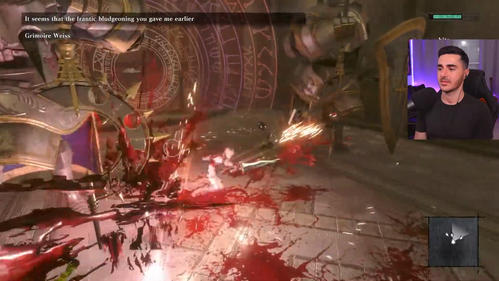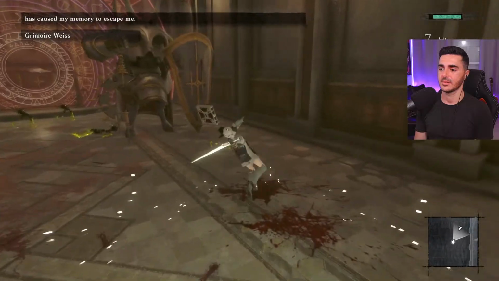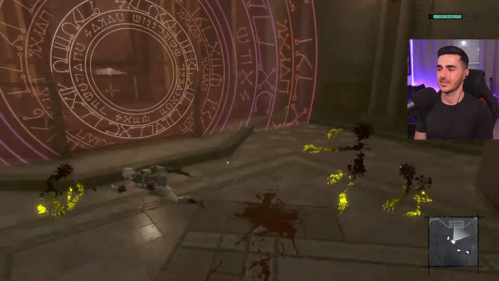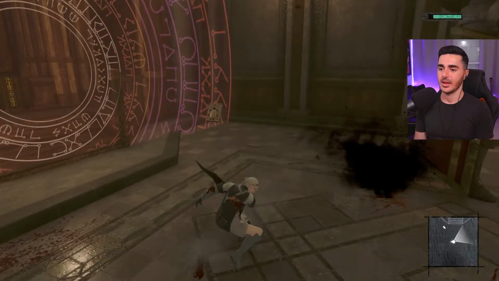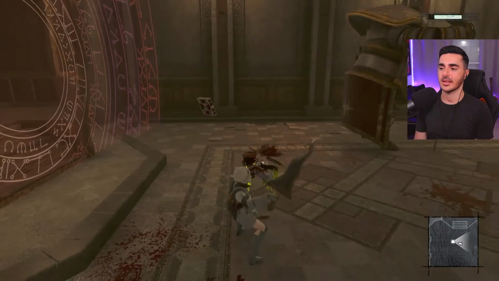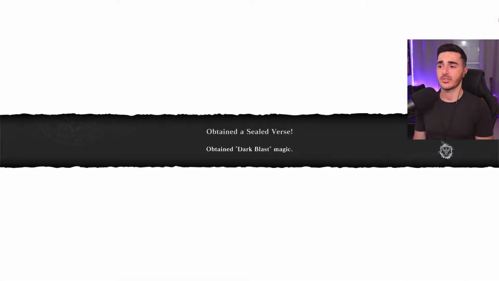I don't have time for this. I have to save Yonah. Oh, the book. Mysterious force blocks your progress. Give her back! Can I attack it? Get out of my way! Give my sister back! Oh, I guess I can. It worked.